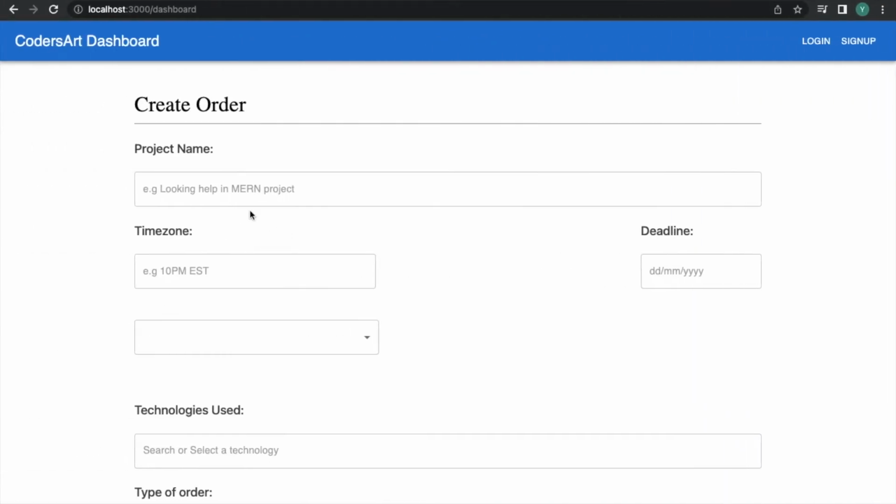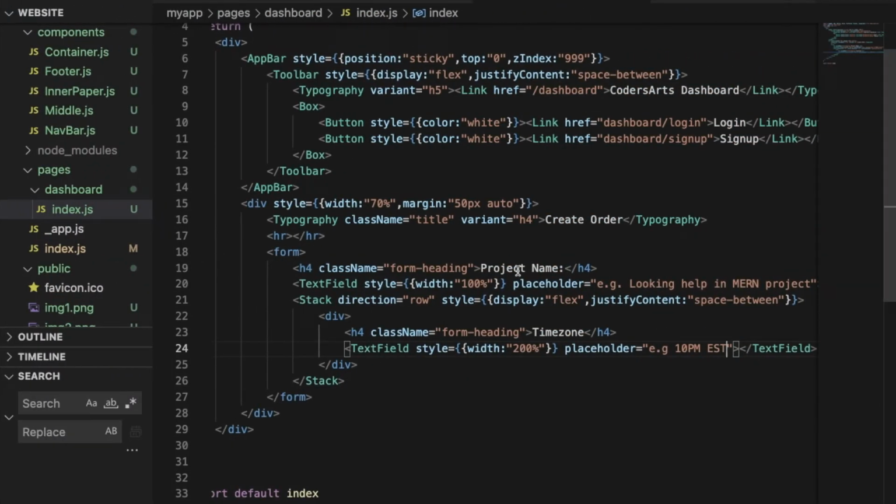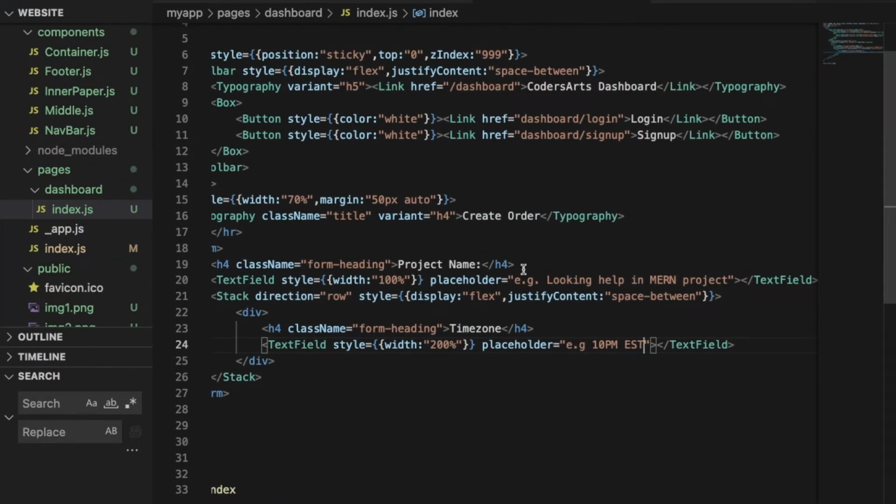I'm specifying whatever is written here, right? So that is why.